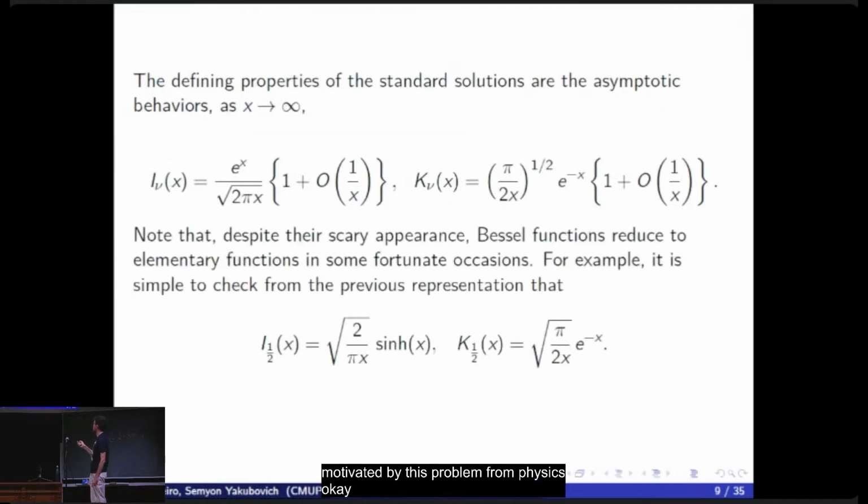Okay, there are other things, like the first solution to the Bessel differential equation blows up at infinity. But the other one, due to the restriction, goes down. It decays exponentially fast at infinity. Both solutions have this drastically different behavior. But as you all know, when we restrict the index nu, perhaps to 1/2, we can recover elementary functions. So in some limiting cases, we always have a relation to elementary functions. In this case, hyperbolic sine of x when the index is 1/2, and in the case of the Macdonald function, e to the minus x.